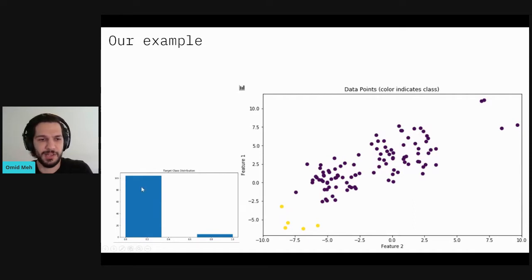The way the classes are laid out is you have a huge imbalance on the purple side. The purples are the majority class, and we have 5 yellow points that are our minority class. And we want to see how we can adjust these classes to make them more balanced, so that when we train our classification models on top of it, the classifier can actually do better than just being skewed to guess everything is purple. So you have 100 some data points. They have 2 features, and based on those 2 features, they're divided into 2 different classes. Yellows are one class, purples are the other class. So now let's go through some of these techniques that we talked about and see how you can rebalance these data sets.